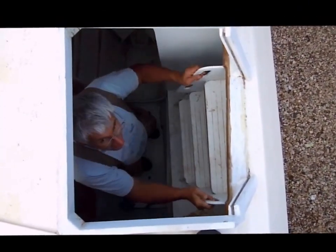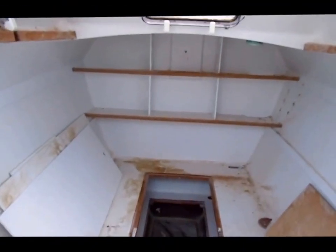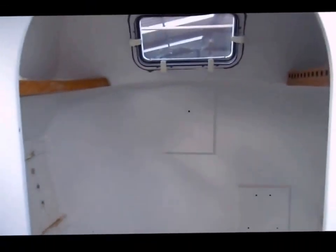And this is the main cabin. Okay, here's the main cabin. Very dirty. We got to clean it up. This is my cabin. And then going around, this is the head. And it fits in there. We don't have anything in there yet.